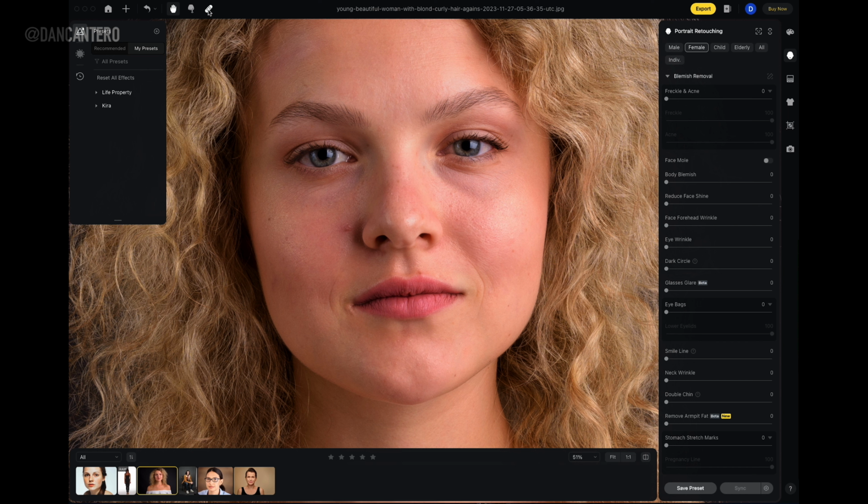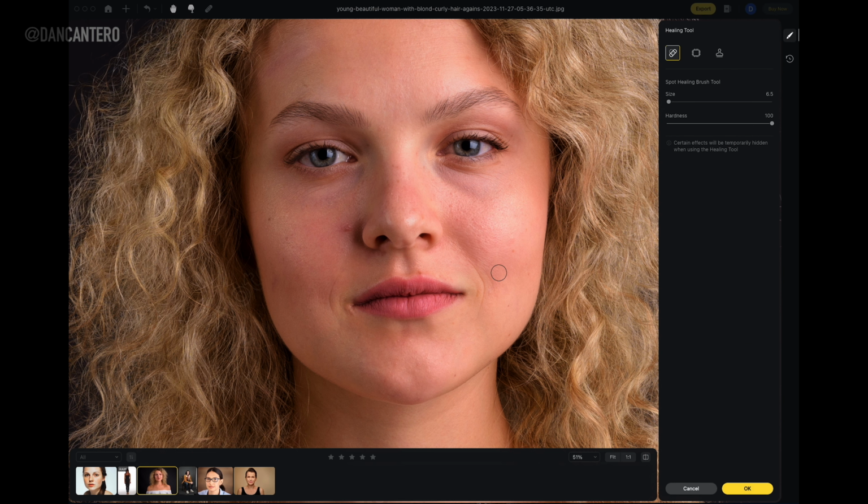And then finally over here we've got the healing tool, which is the healing brush. Essentially it works exactly the same way as it does in Lightroom and Photoshop. When you click on it, you get your little brush, and you can go in there and just click on something and it will get rid of it. I should point out something that's really nice about Evoto is that they seem to have kept the standard format that we have inside of the Adobe platforms, which is that the size of the brush can be controlled with the bracket keys. So you can make it bigger and you can make it smaller. That's really nice, so that you don't have to learn a whole bunch of different keyboard shortcuts.